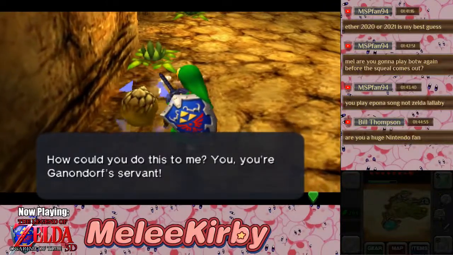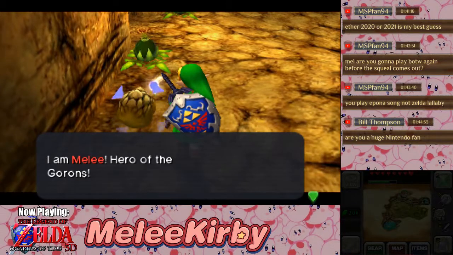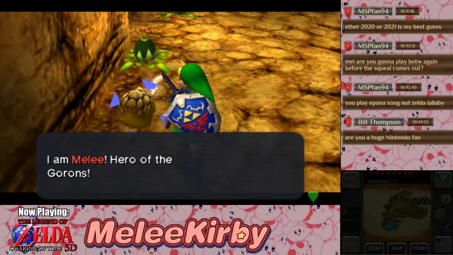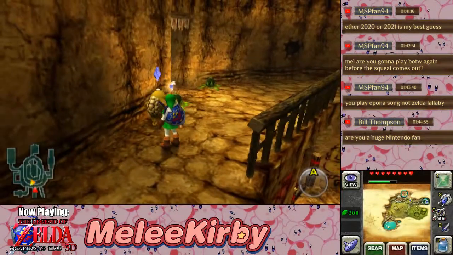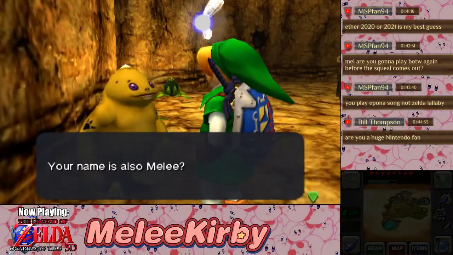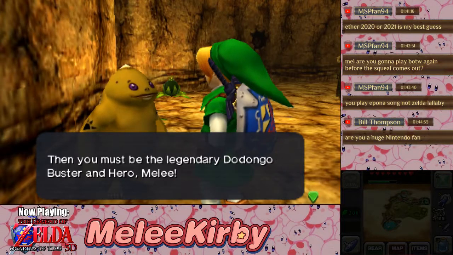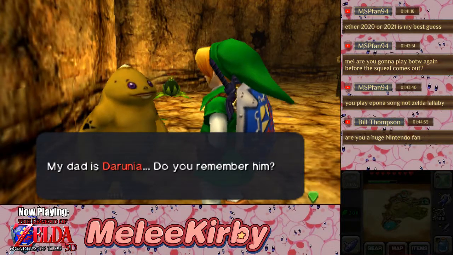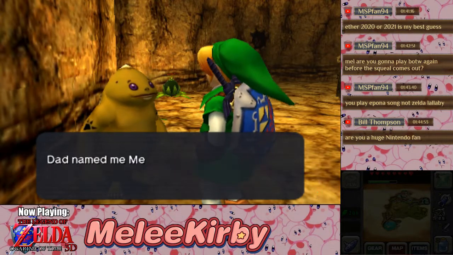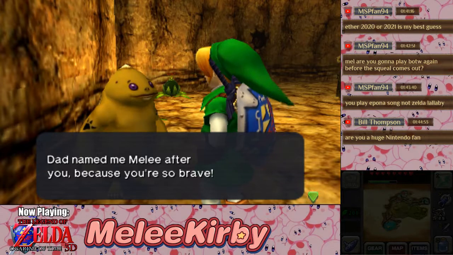How could you do this to me? You're Ganondorf's servant. Hear my name and tremble. I am Melee, hero of the Gorons. What? Your name is also Melee? Then you must be the legendary Donko Buster and hero Melee. My dad Darunia, do you remember him? Dad named me Melee after you because you're so brave.